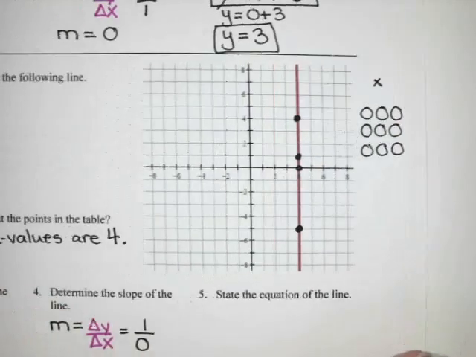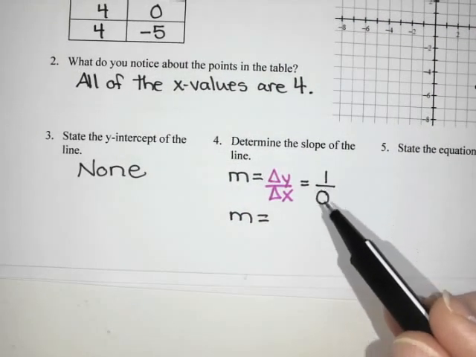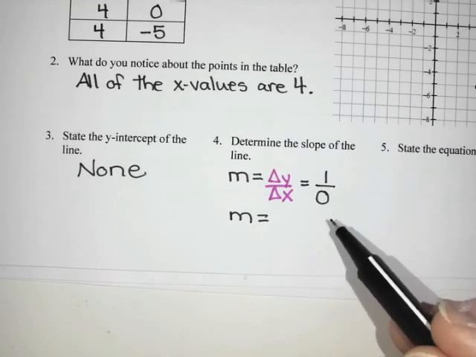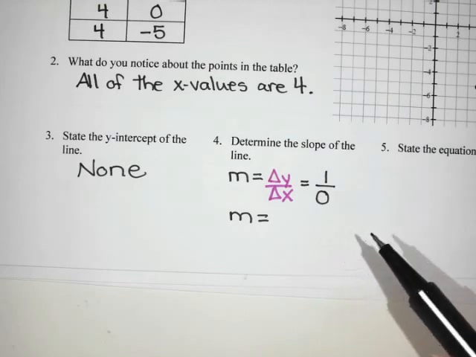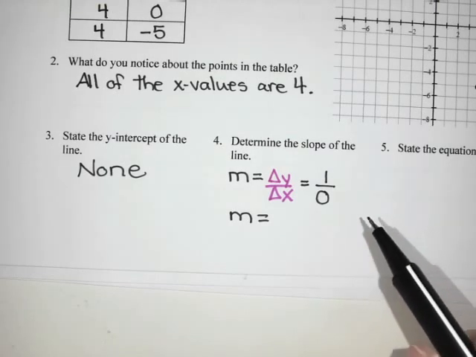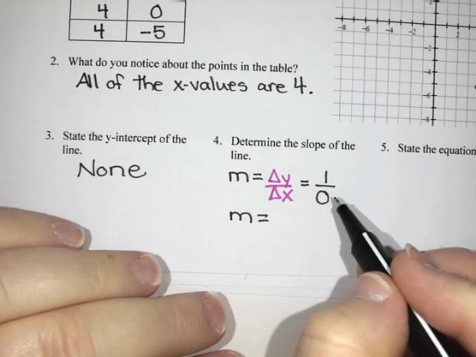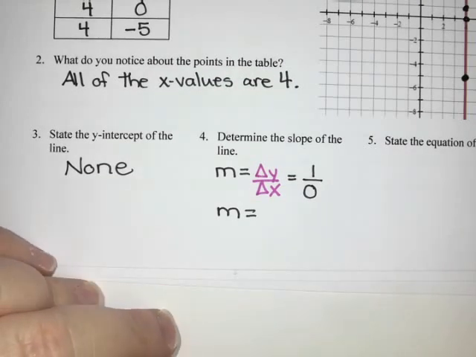So when you're dividing, you're trying to ask yourself, how many groups of 0 can I make out of 1? So if I have 1x or 1 jelly bean, how many groups of 0 can I make? And the answer is an infinite number. You could keep doing that for the rest of your life and you would never actually run out of x's or jelly beans or whatever it is you're starting with. So when you're dividing by 0 and you're making groups of 0, you get an error on your calculator.